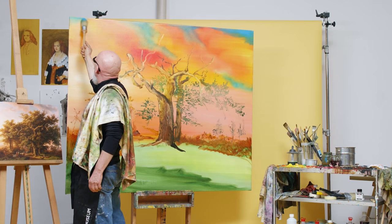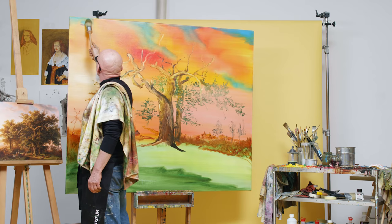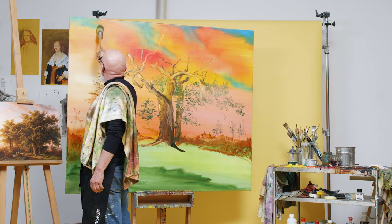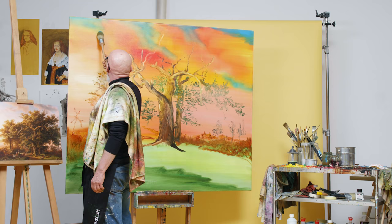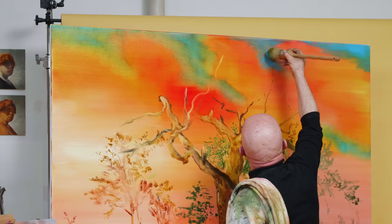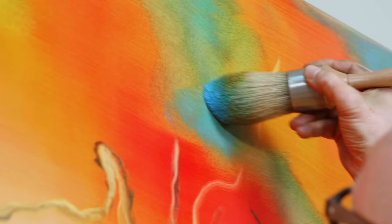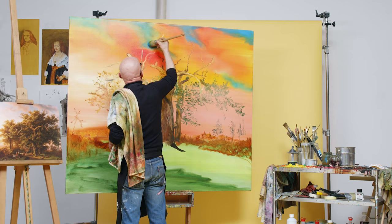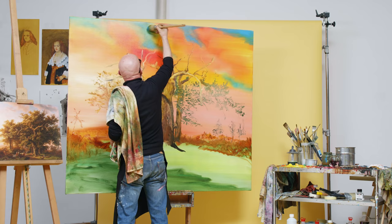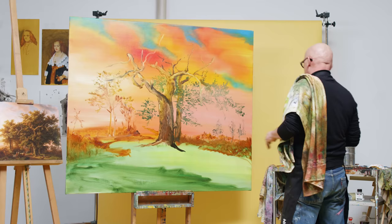You see, I never go too hard with the brush, but just touch it, and sometimes you push a little harder and then a little bit softer. So you get this variation of the colors. The underlayer is still fat or covered with paint. So your paint mixes beautifully with the things behind it. Now the clouds.